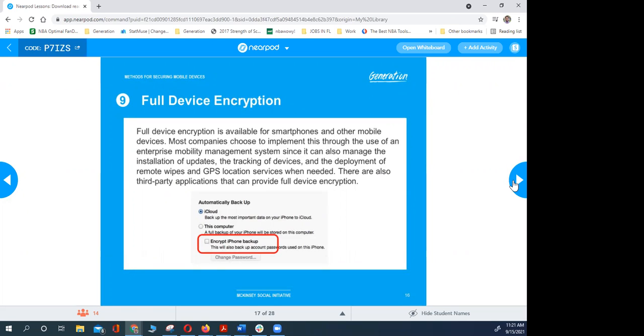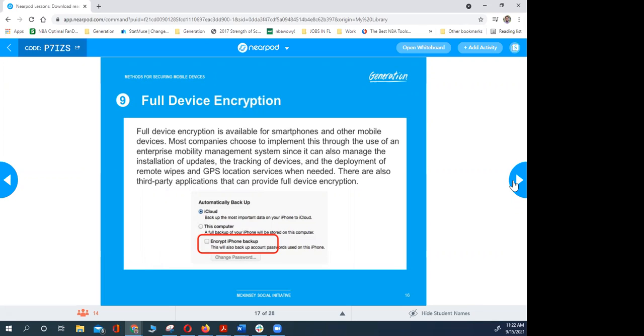Full device encryption. So this is the one that I like to speak on. When you plug your iOS device up to your computer and you want to download a full encrypted backup, meaning you need to know the password in order for that backup to work, you press that button and then they'll ask for the password if you don't have one set. And that will allow you to get more.